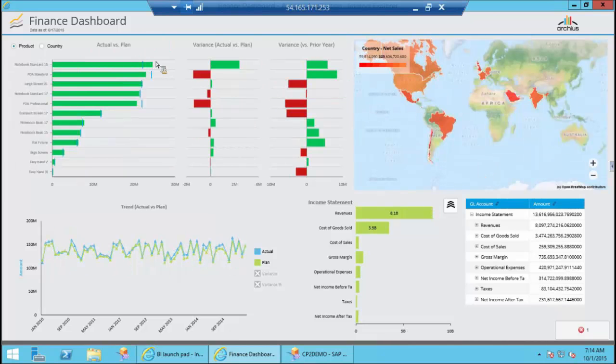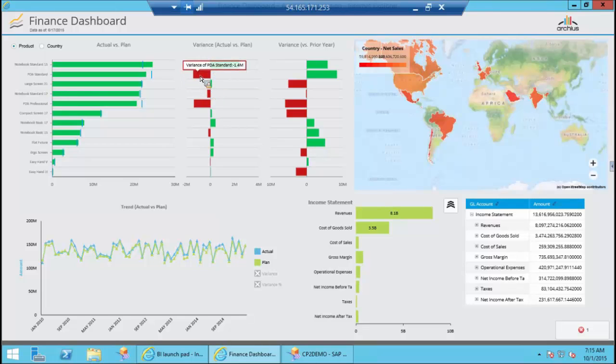So here I have a very simple chart. Here we have a bar chart, but what is unique here is that this is a combination of bar and a step chart, or this can also be converted to a bullet chart if required. Here this will show your actual, and then this will show your plan. And this chart here is showing the variance. And you can apply conditional formatting here. So in this case, all the negative numbers are highlighted in red.